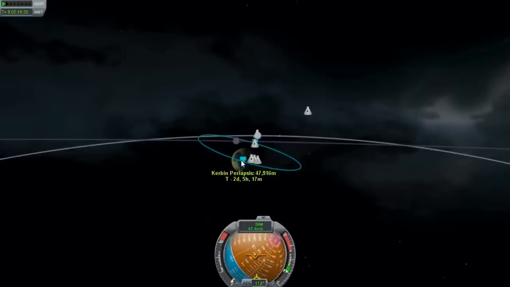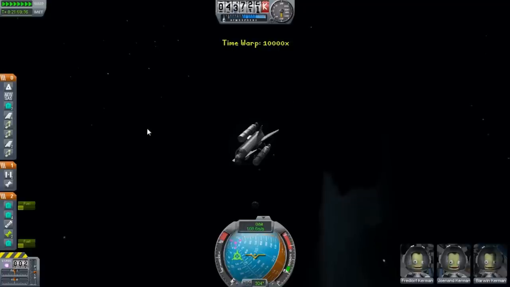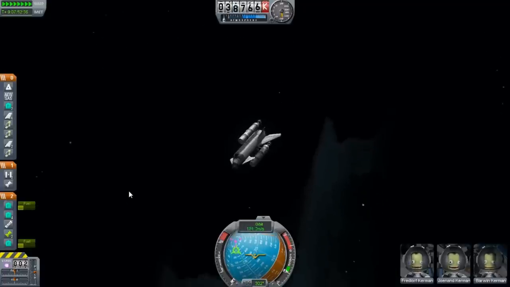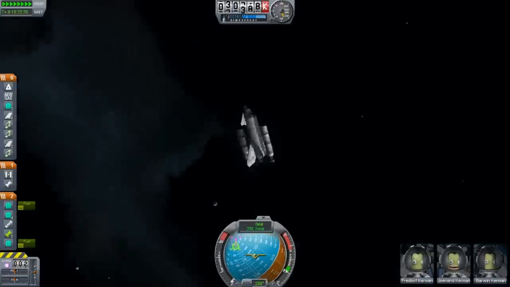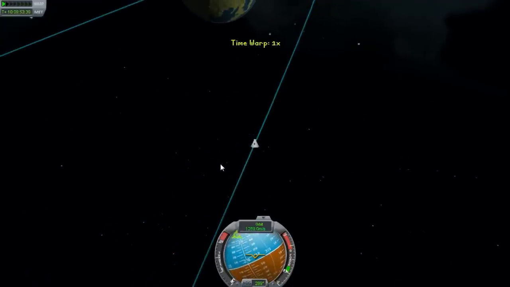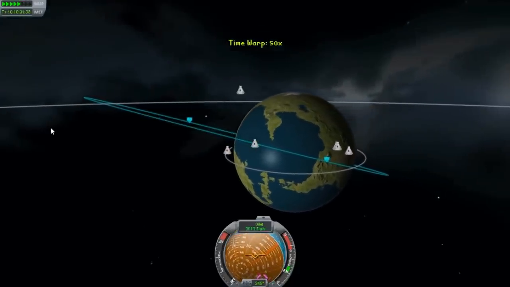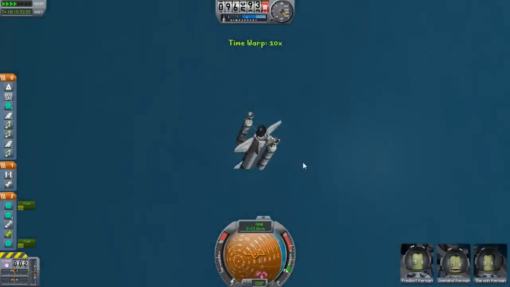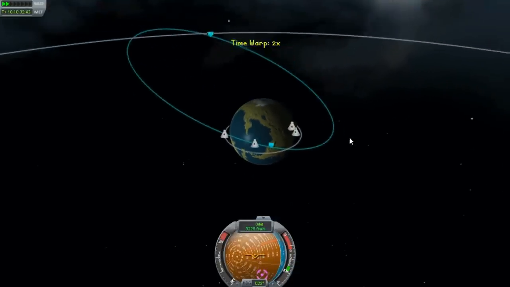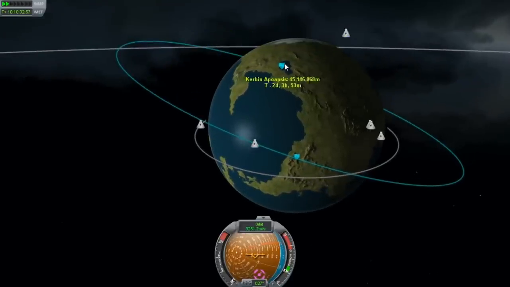There we go. Now a bit too much the other way. Okay, let me see if I can just... There we go, 40,000. Let's start our descent. Falling. And there's the moon. Okay. Well, since it'll actually slow us down to warp 2 because we'll be entering the atmosphere. Whoa. And as you can see, our apoapsis is starting to fall. Be it little for now.